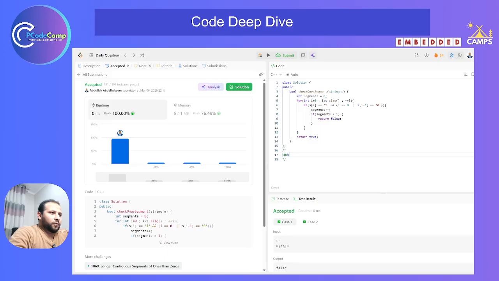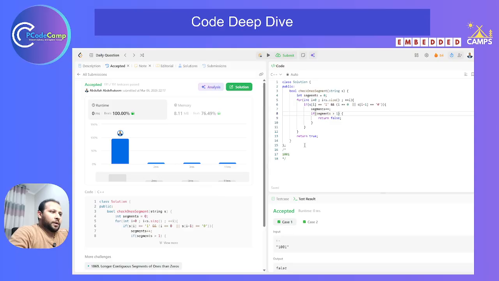There s of 1 is 0, so we skip. Then i equal 2, s of 2 is 0, we skip. Then at i equal 3, s of 3 equals 1 and s of 2 equals 0, so segments now equals 2, so I will return false because it is greater than 1.